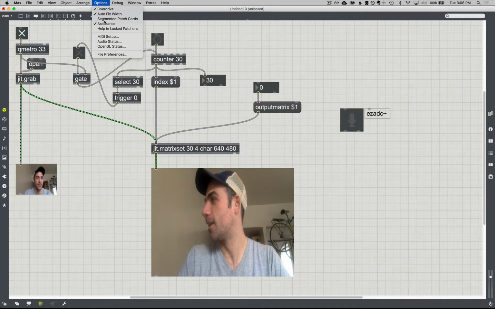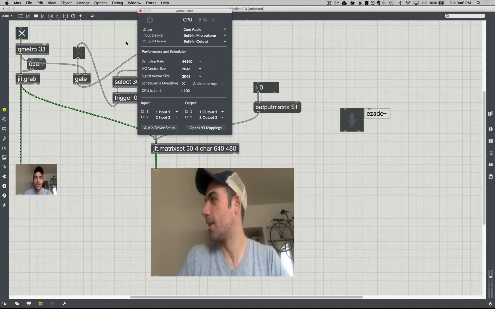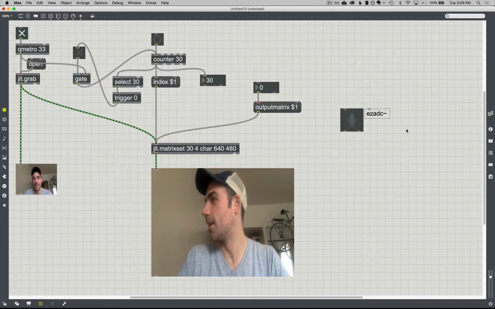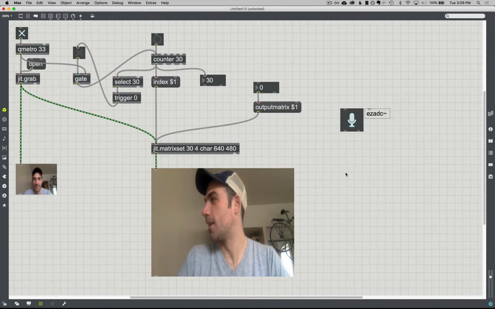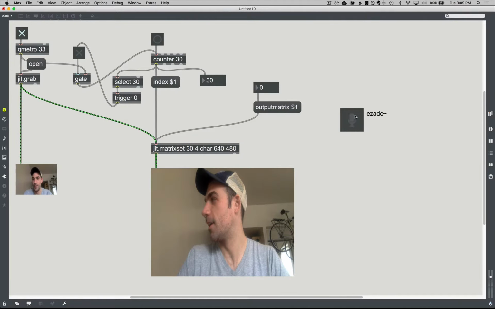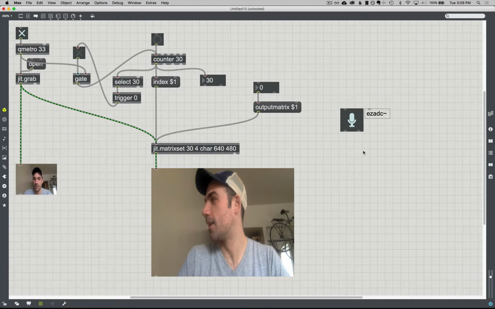I can actually go to options, audio status here. I'll just hover over that for a second so you can find it. It'll show me what my input device and what my output device are on my computer. Right now it's just my built-in microphone. Fantastic, groovy. When I lock the patch and click on this, that turns my audio on. So to speak, in MSP land, it's kind of the equivalent of turning our Q Metro on to drive everything. For MSP objects to work, you need to make sure it's on. That's just the easiest way to turn it on and off. There are other ways, though.